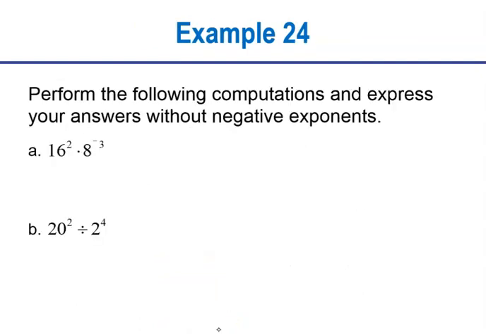All right, now this is different. Perform the following computations and express your answers without negative exponents. All right, so we want to express our answer without negative exponents. We could do 16 squared divided by 8 to the third. Right, what I did, because of that negative exponent, I took it to the denominator.